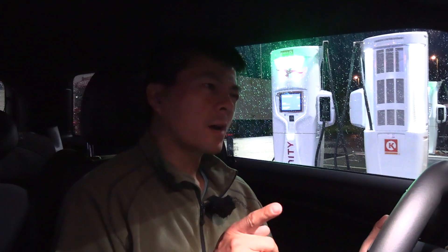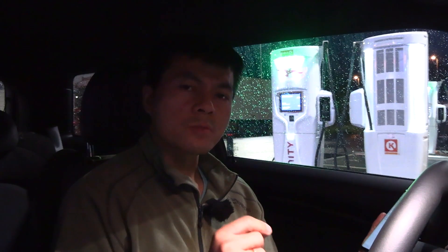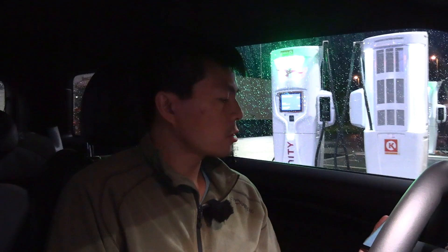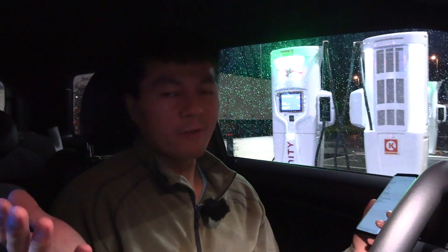If you tried a fossil fuel car, you'd also have higher consumption on wet roads. But the property of a fossil car is that the higher the load, the more efficient the engine gets up to a certain point. That's why when you're pulling a trailer with a fossil car, the increase might just be around 30% in fuel, versus an electric car where consumption could be plus 80% or something. I knew consumption would be higher on wet roads, but I just wanted to see exactly how much higher. Now I know, and now you guys know.